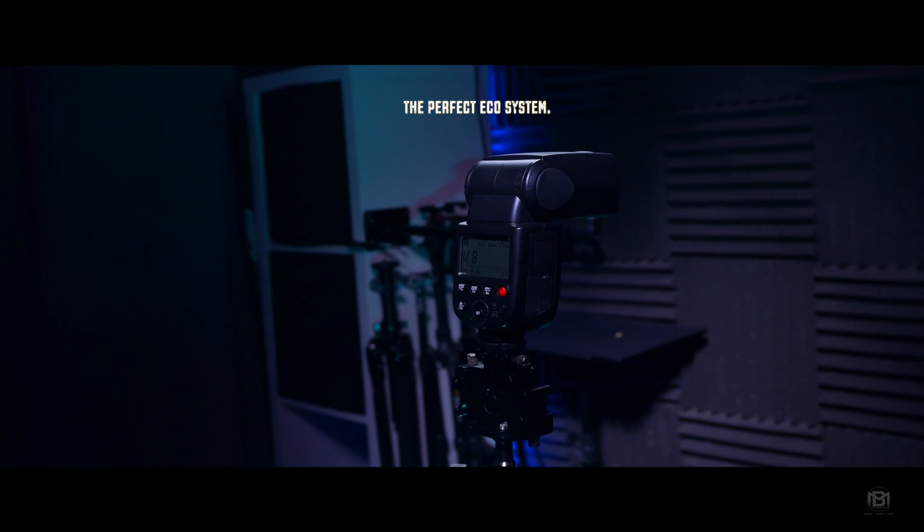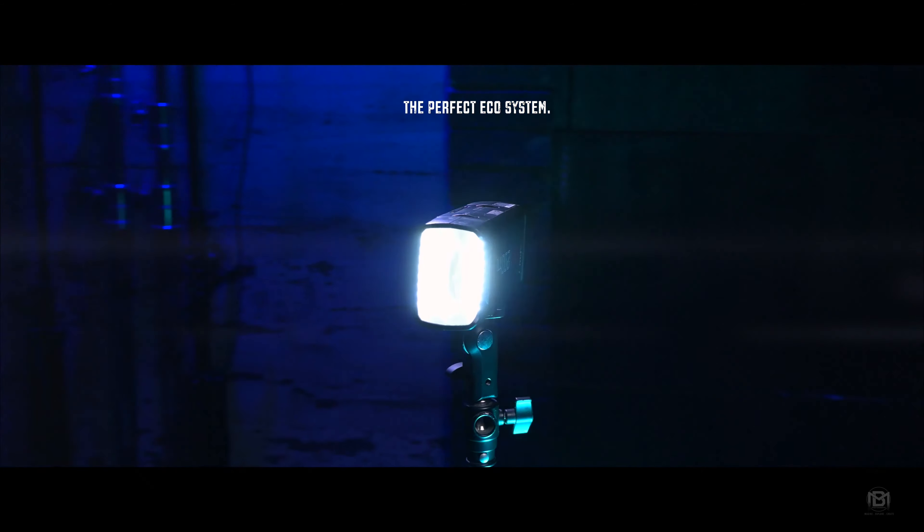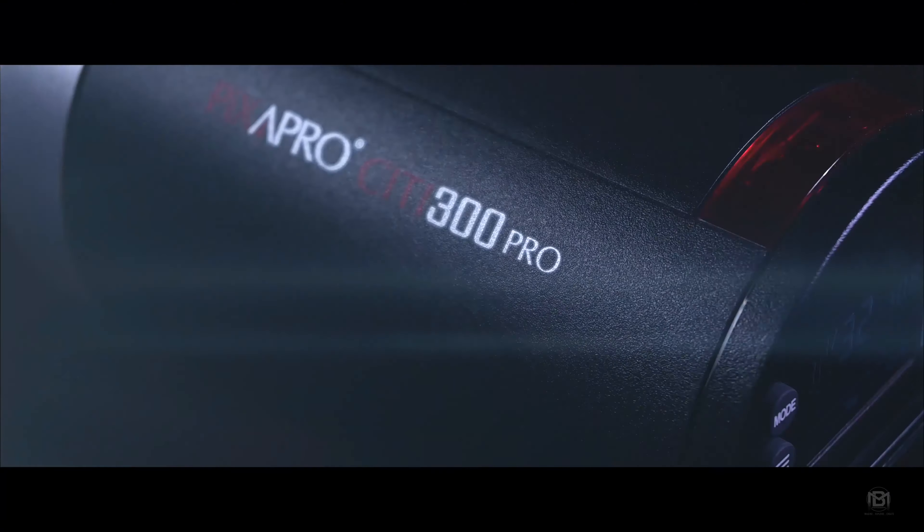Having both the LED light and the strobe in one portable unit has changed the way I can shoot. Let's look at the specs: it's a 100 watt-second light controllable from a trigger on your camera, so you can position that light anywhere you want. The modeling lamp is adjustable between power levels one and ten, and you can use both simultaneously so you can see where the light is falling before firing the strobe. This unit is also compatible with the wider family of Pixapro lights.